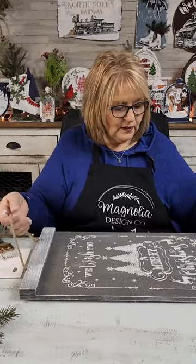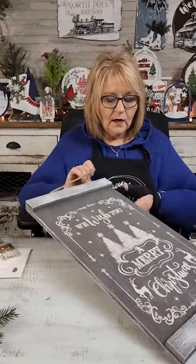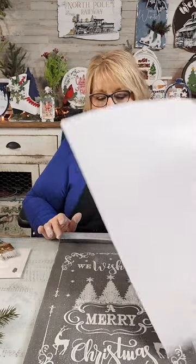So depending on what you want to do with it, this is one of my favorite, favorite surfaces. So we're all ready. I would seal this with a clear matte sealer — Krylon is my favorite. And it doesn't yellow your design. So when it all dries, you are all done and ready to move on to your next design. Don't forget, my stencil is in the water over there. So as soon as I get through here, I'm going to rinse it off, let it dry, and then put the backing sheet back on.